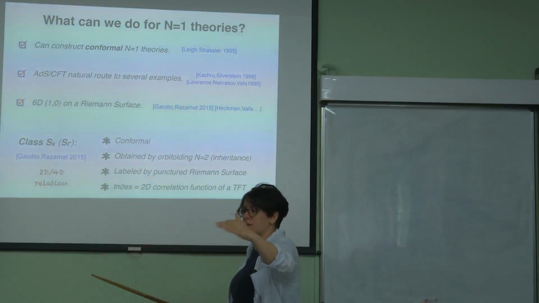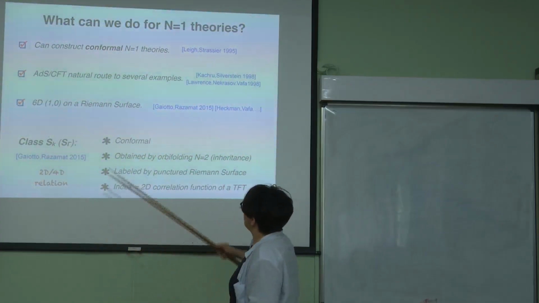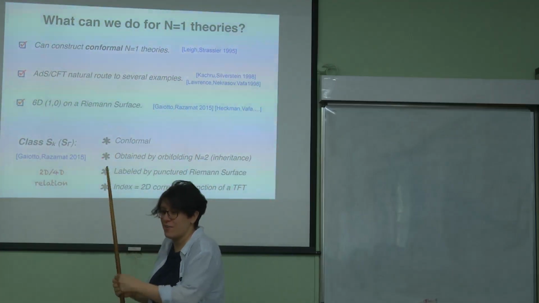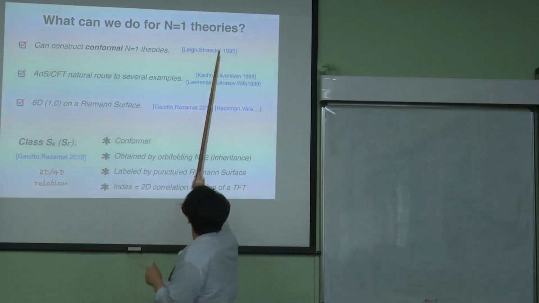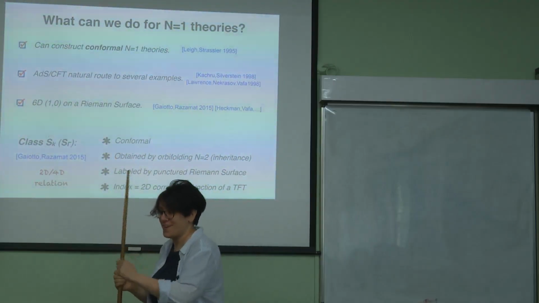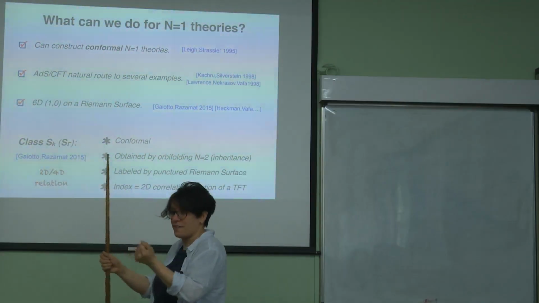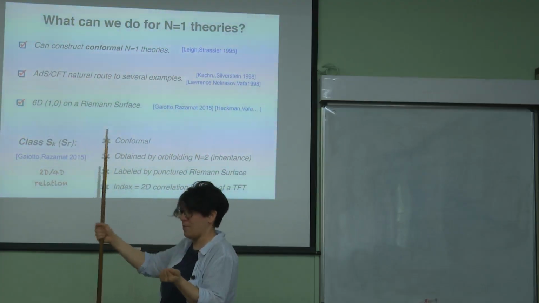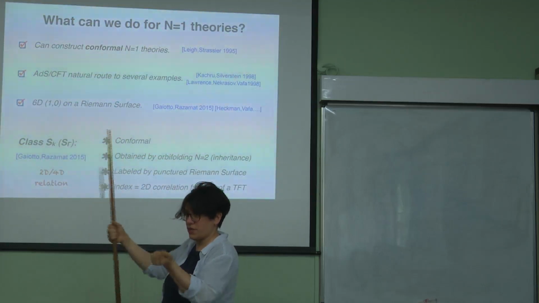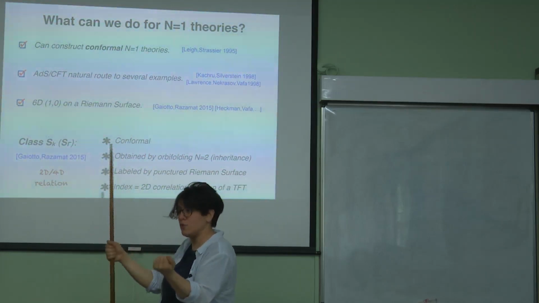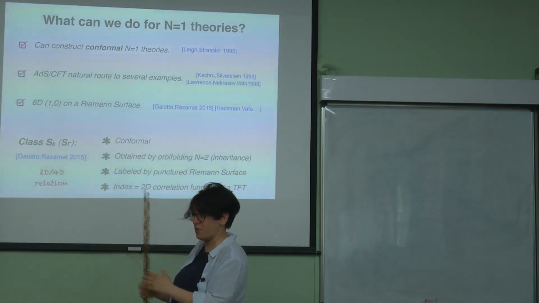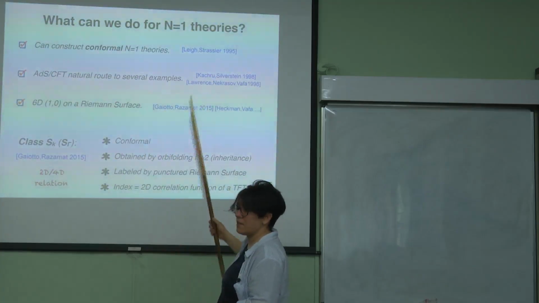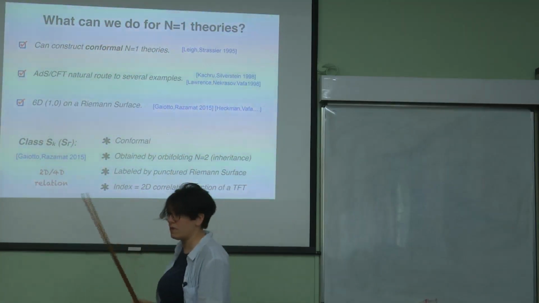So, how can we start thinking about getting a good theory? One question, first of all, if you know the NSVZ beta function, immediately you ask, can I even have a conformal theory? But this question was answered long ago. And in fact, you can ask that I find the solution to the NSVZ beta function together with the beta function for the superpotential coupling constant that you may have, and they may have common solutions, and then you can find these fixed points. So this is what these people did. And then we learned AdS/CFT, and there you have many ways to get conformal theories.